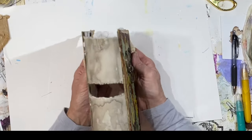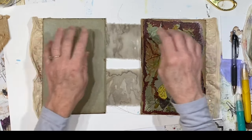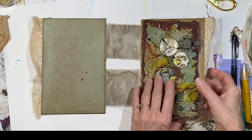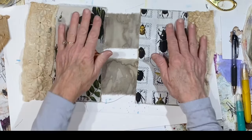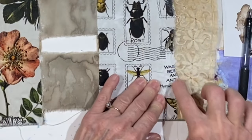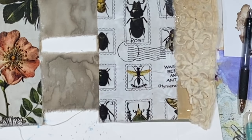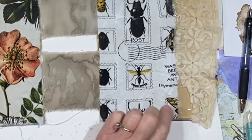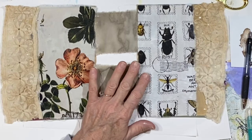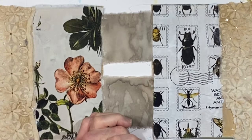So you can see if I pulled really hard, I'm going to pull all that fabric away while it's wet. So we want that to really dry before we mess with it. And actually at this point anyway, we're on to making signatures. I will definitely grunge up this part of that book page because it's showing, or the back cover, I should say. I'll be putting my birdsong stamp on the outside, on the back. Yeah, I like this so far.